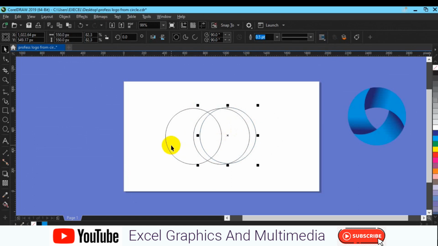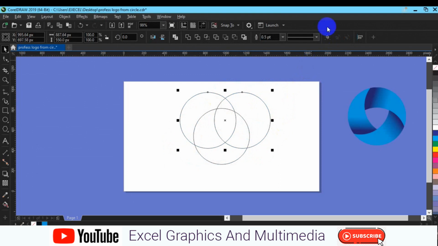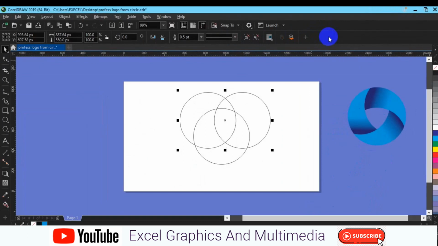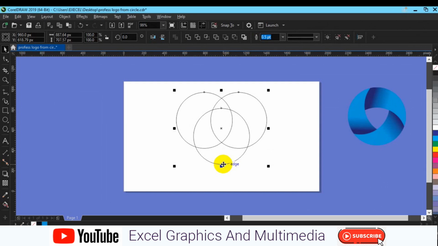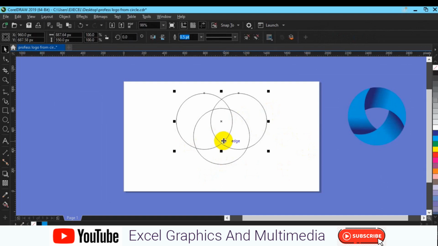Then you have to press the Shift key and select the first duplicate and press E on your keyboard. This allows you to center it into alignment, vertical center. Next thing you have to do is come to your Home tab here and make sure you group the two duplicate circles. Once you have done that, press the Shift key and select the original circle, then press C on your keyboard. This allows you to align into vertical center. So you can just tap down a little bit to move the circle down below.